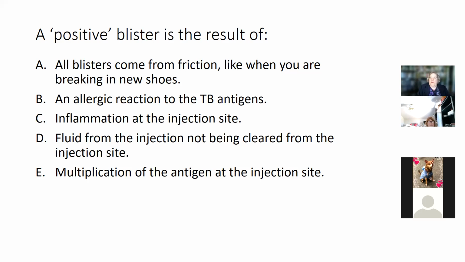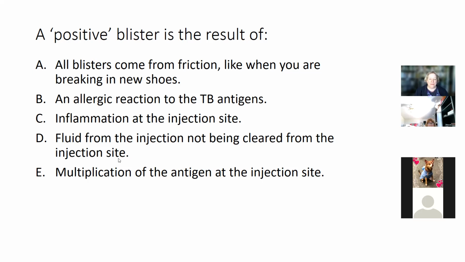Also, whenever you get a foreign antigen into your tissues, you're going to have cells of the innate immune system recognize it immediately. They're going to set off cytokines, which is going to cause dilation of those blood vessels, and we're going to have exudate leave the capillaries, which is going to cause that blister.